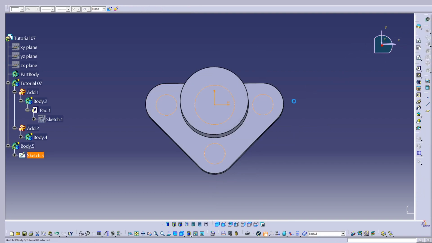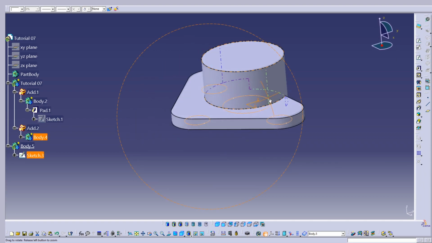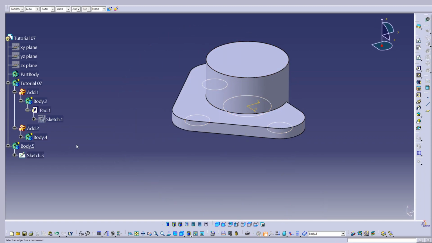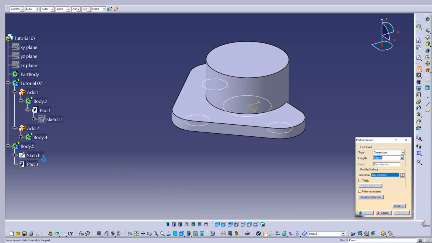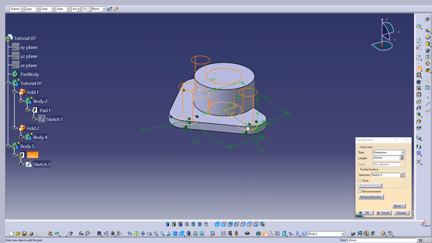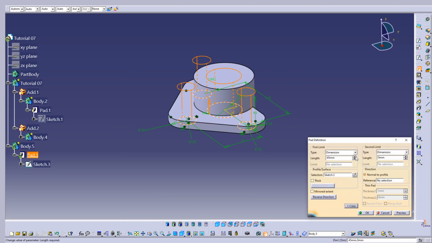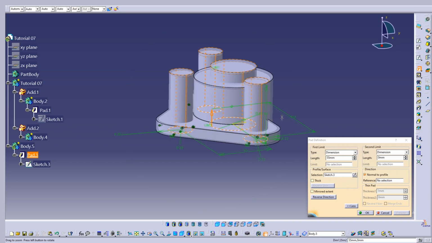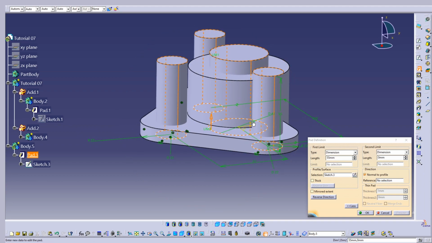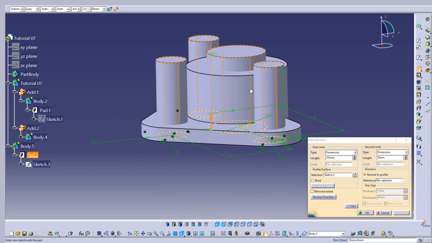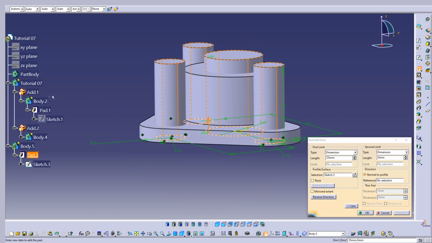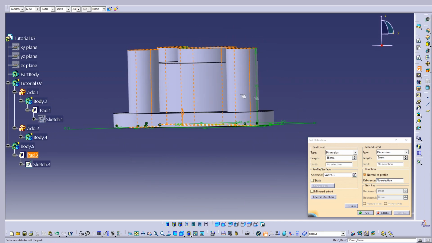We're gonna exit the workbench. We're gonna click pad. We're gonna click the sketch. And we're gonna increase the holes until they bypass the first original design that we constructed.